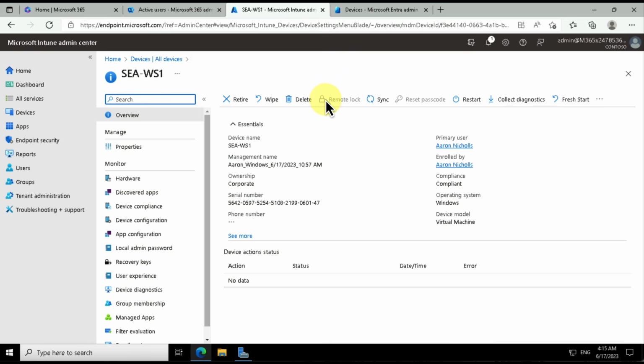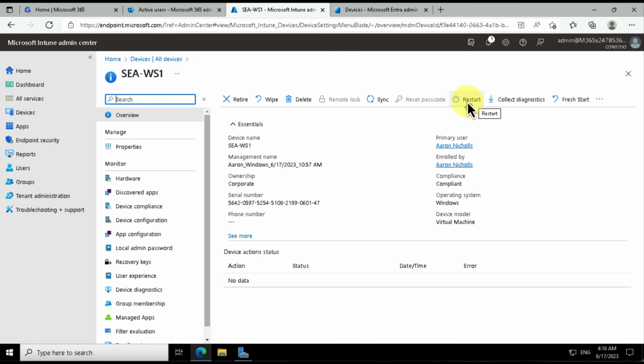We also have some new features which are available in premium. So things like remote lock, you can do that, but you do need a premium license for that. You can sync, so if you make any changes to the configuration, this will force the device to synchronize. Likewise, passcode, you can reset that. Again, some of these are premium, and in fact, if you're using things like multi-factor authentication, you may want to consider using that instead.